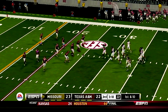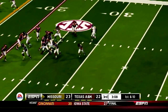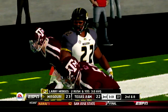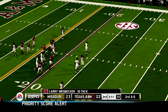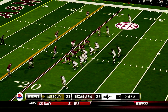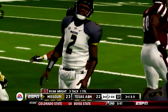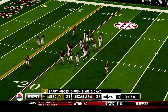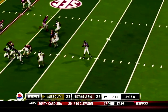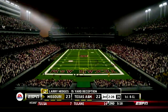From the 25-yard line. First down. Missouri, up a point. They try running left, and they make the stop around the 23-yard line. Takes it out to maybe the 23-yard line. Sets up a screen. Tailback's got it. What a play to set him up with a first and goal.